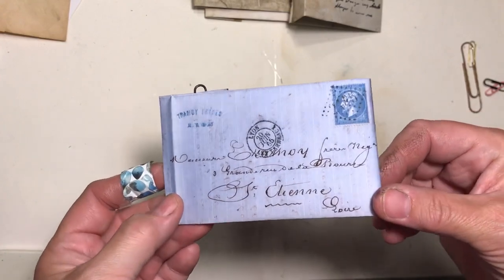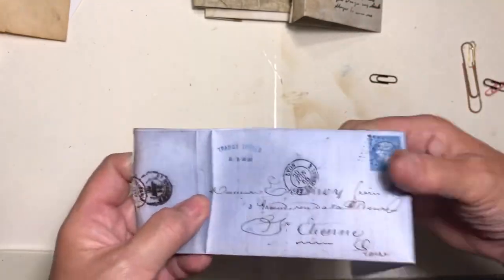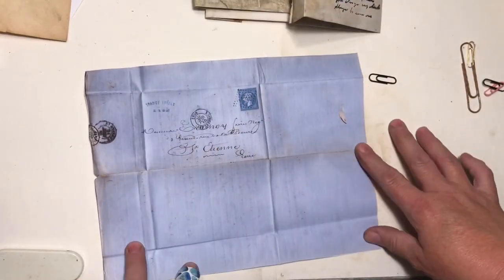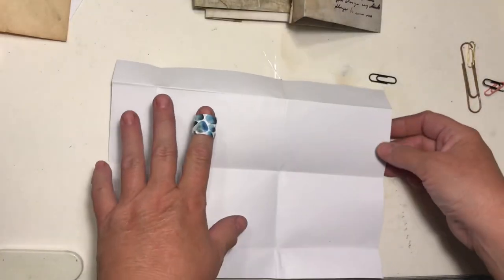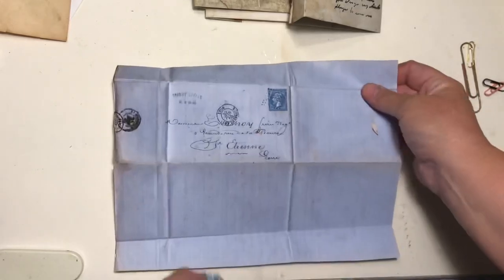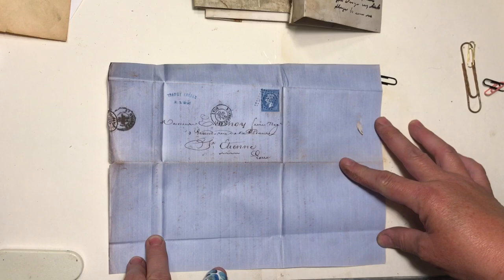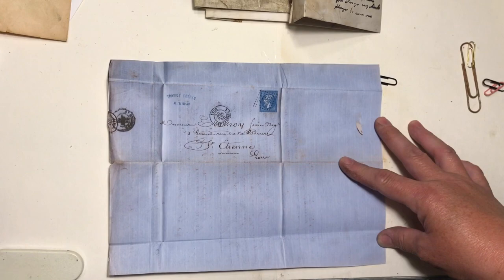with old French envelopes, and they often did like this in France in the old days, that they used the paper and then they wrote the letter on the back and then made an envelope from the paper. And that is what we are going to do today, and try to make our own envelope like this.